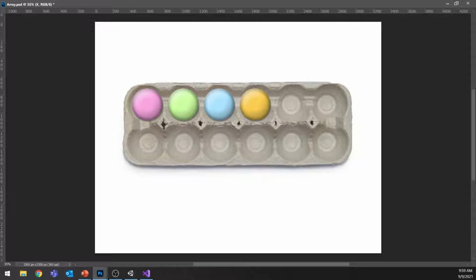And just like an egg carton, we do have the ability to add more eggs, change out eggs, and manipulate the eggs that are currently in there. Like if we wanted to replace that pink egg with a purple egg, it's not a big deal. We can also add more eggs if we need to.